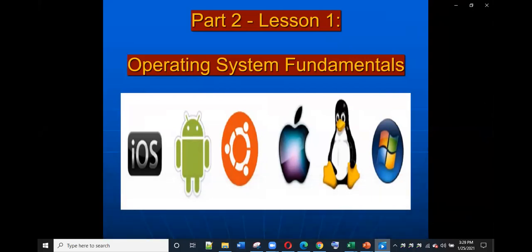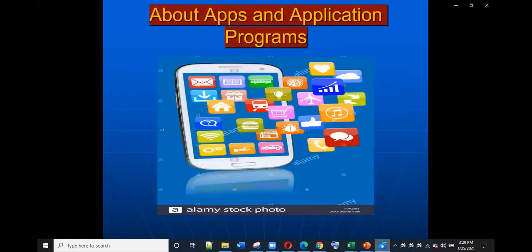To start with, both apps and application programs are software and both can be installed on various computing devices. An application program is software designed to perform a variety of functions, whereas an app is software designed to perform a single function. Application programs are large and usually require a fair deal of system resources such as RAM and processing power. They are designed to be used with a mouse and keyboard, but apps are small and lightweight and are designed primarily for use on mobile touchscreen devices.